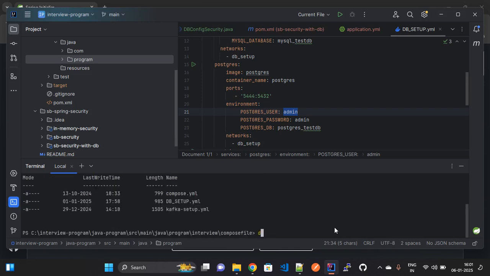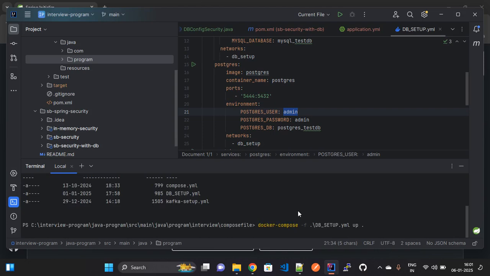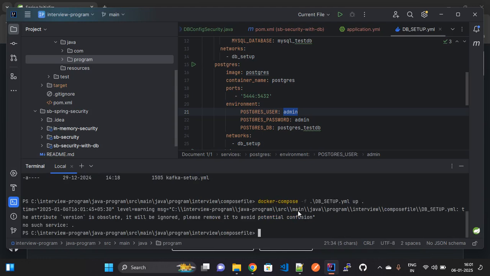So there is a command: docker compose -f file name db setup up, running it. If images are not available locally, then it will pull the images from the Docker Hub registry.